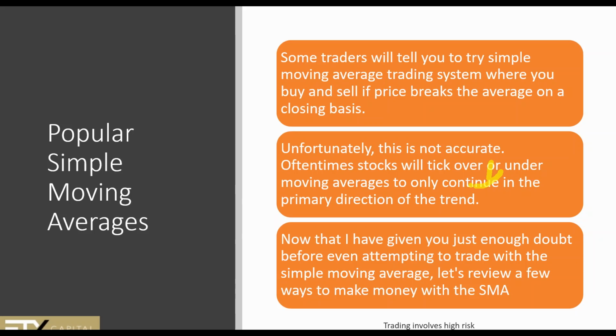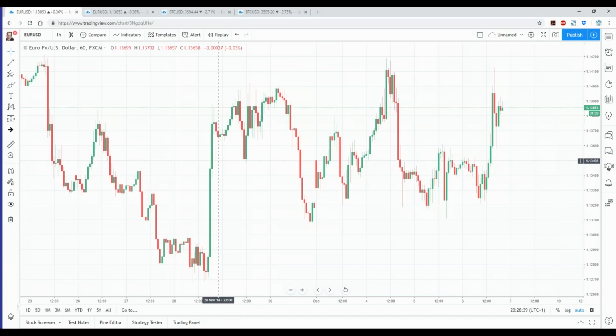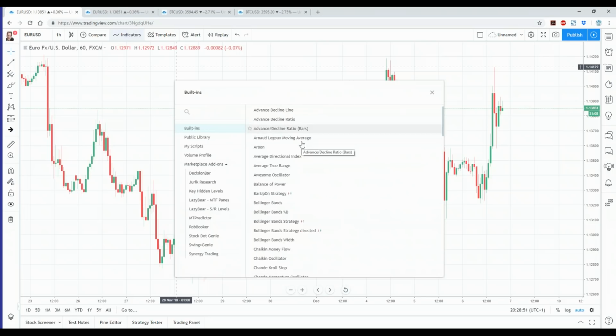But before we get over there, I want to pull up a live chart on your screen, and we're going to put some quick moving averages on here. Now, we're looking at the Euro-US dollar in a 1-hour chart. Plain and simple. To put a moving average, we just simply go to indicators, and we can scroll down to moving average. And I'm going to show you in a minute a little presentation we have on exactly how to do this on the ETX platform.